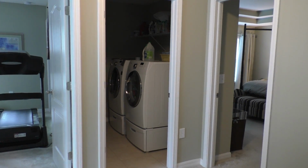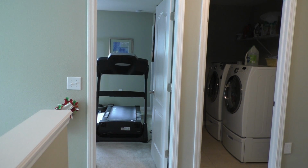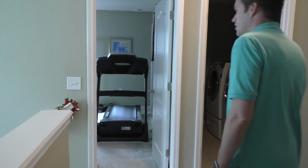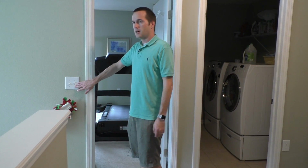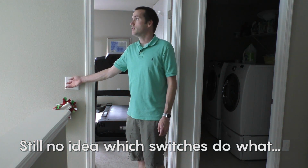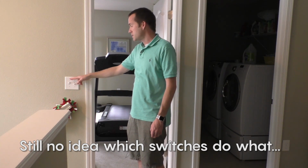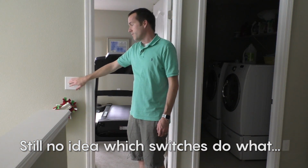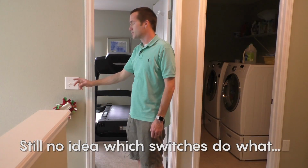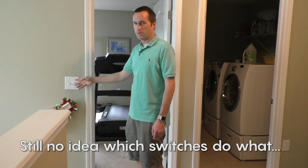Here's my bedroom and the laundry room, and then the multi-purpose room, which is our next stop. Here is where that Shelly 1 is housed, and so this light here is the light for the stairs that can also be controlled via Home Assistant, and it's in a 3-way configuration with a single Shelly 1. This one actually has no smart switch on it because we don't use this light at all.